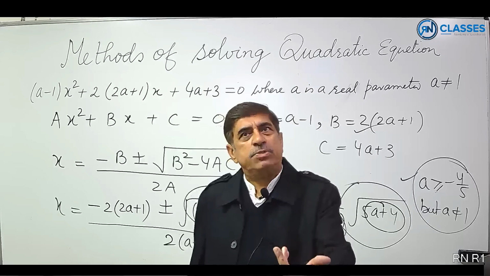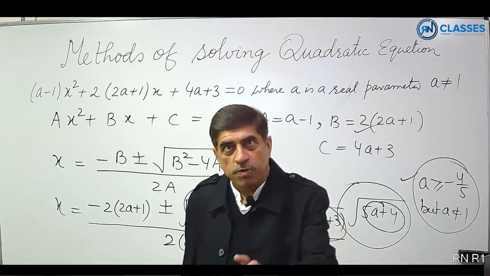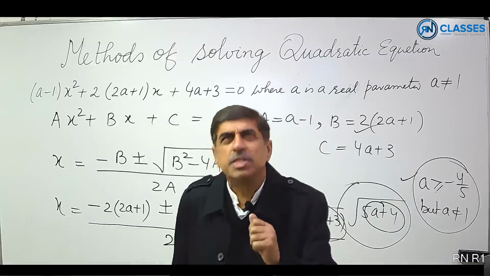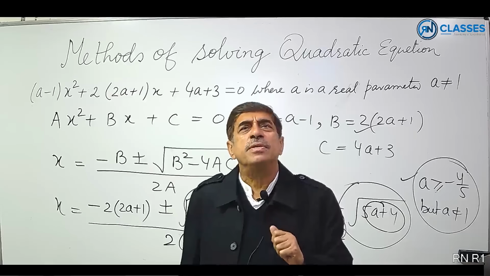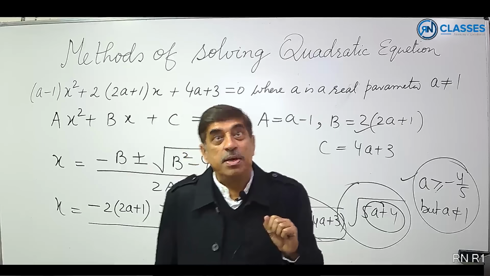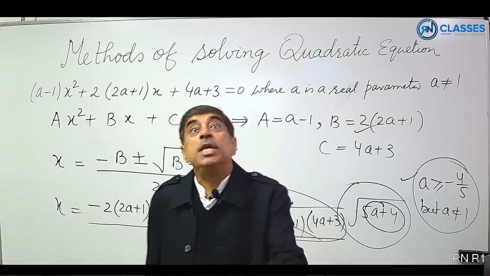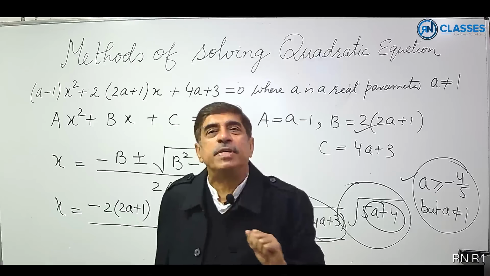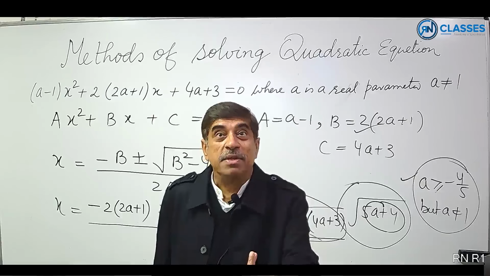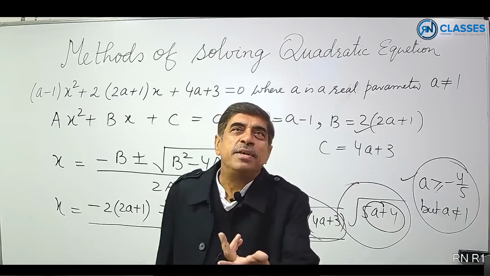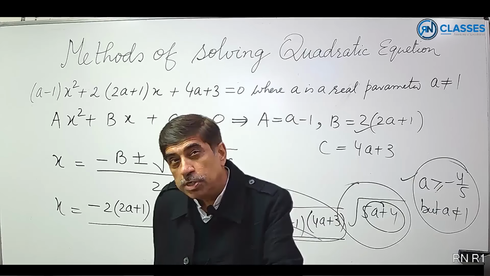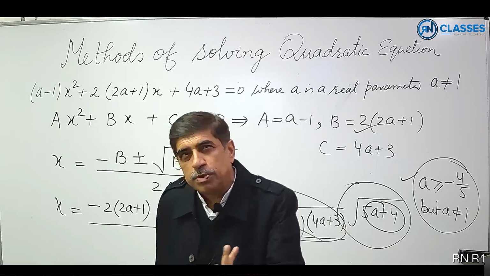In this video, I discussed 4 methods of solving a given quadratic equation. First is inspection. Second is factorization. Third is completing the square. And fourth is the quadratic formula. Now, the question arises, given a problem on solving a quadratic equation, which method should you apply? Well, you can apply by inspection. That is very fast. You can get one root instantaneously and the second from the product of the roots, again instantaneously.